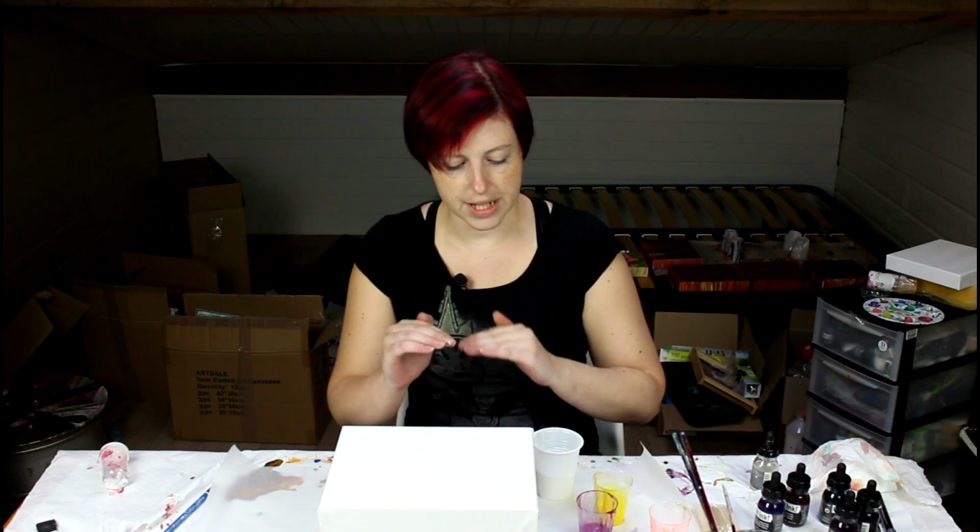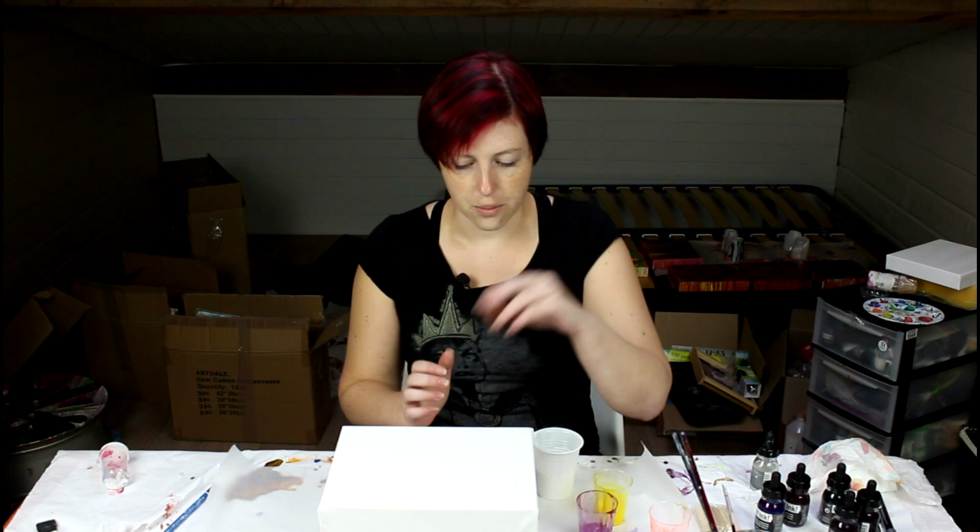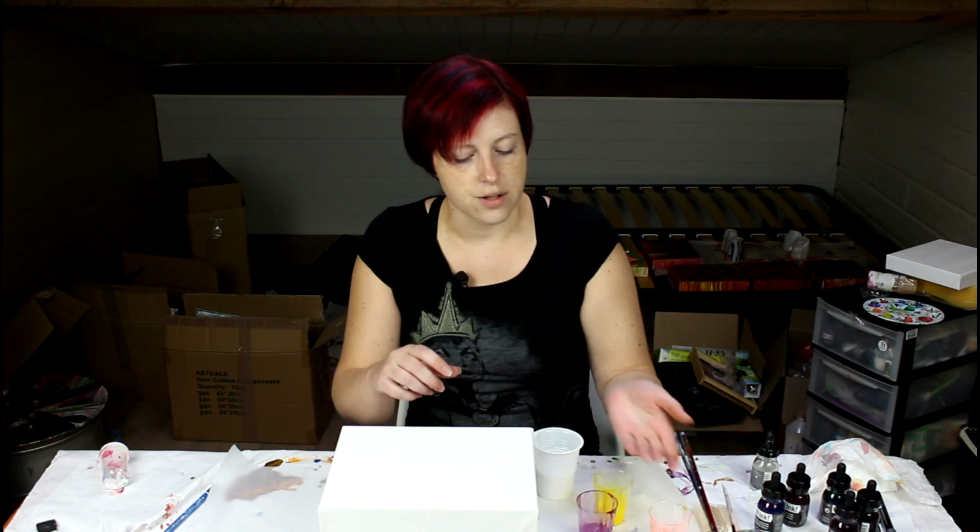So the difference in density will make it so the white will sink into the light colors and the colors will float up and maybe create some cells. So hopefully that's what will happen, and if not, we'll see. I'll zoom you in and get started with that.